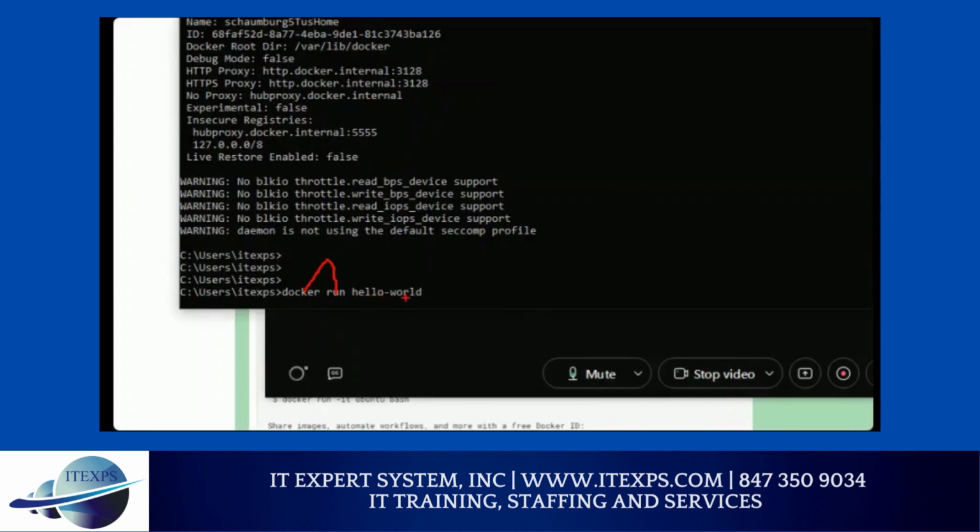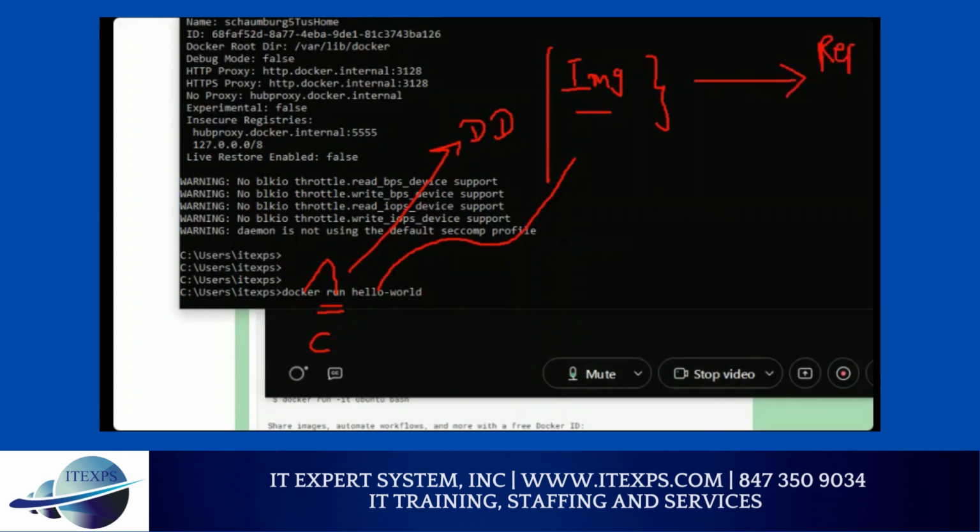So what will happen? Let's understand. Docker run means I want to run a container. So this command will go to the Docker daemon. The Docker daemon first will check, do I have the image? If yes, then it will use this image and create a container out of it. We are done. But let's say there is no image, then the Docker daemon says, wait a minute, I don't have the image, but let me go to the repo. So it goes to the repo, and from the repo, it will download the image for you. Once downloaded, it will run and create. So it pulls the image. If it is not there, bring it here and run. And whatever you have written in it, you will see the message, which will be hello world.